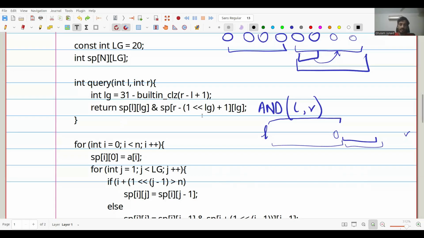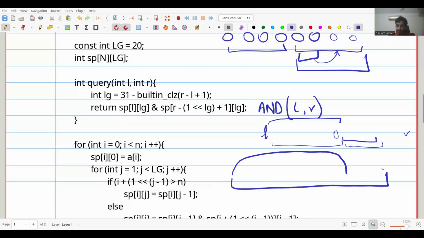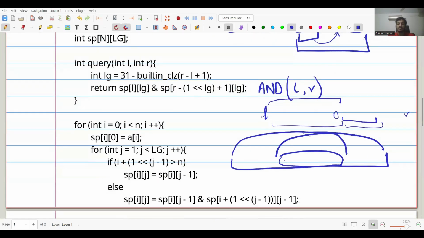So basically, I am using something here as well. If I need to find the AND of all of these numbers, I can find the AND of these numbers and the AND of those numbers, and just AND both values, and it will give me the overall AND, right? Because even if I AND all of these numbers twice, it does not really matter. Same is the case for minimum or GCD or maximum, whatever these functions are.